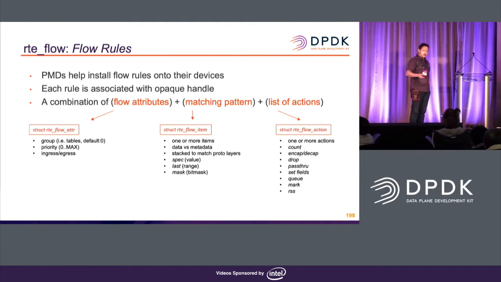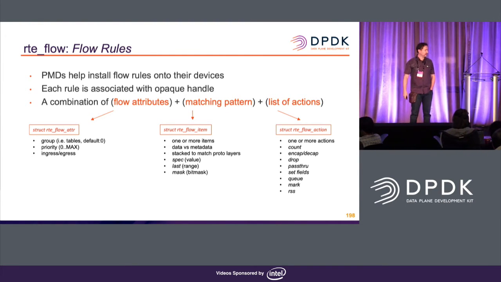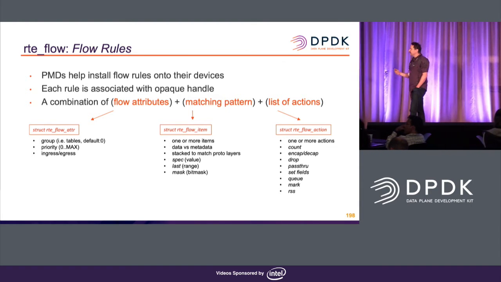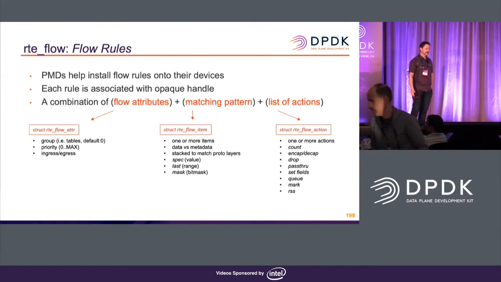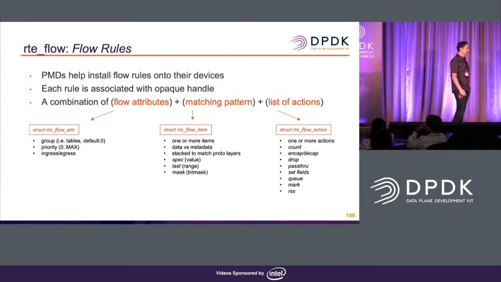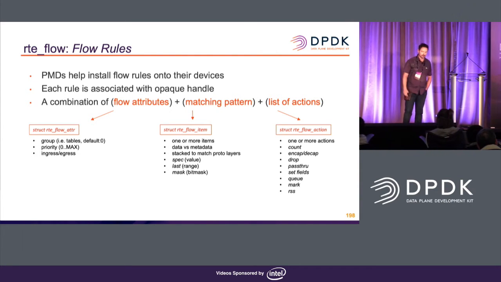So how do you really match a pattern? How do you specify those packets pertaining to that particular flow? You use one or more of those items showing up in rte_flow_item. And the thing about it is, if you have been using a certain protocol, you need to make sure those items are appearing in the order that they appear in the protocol. So you have to match the stacking of the protocols as you're trying to match them.